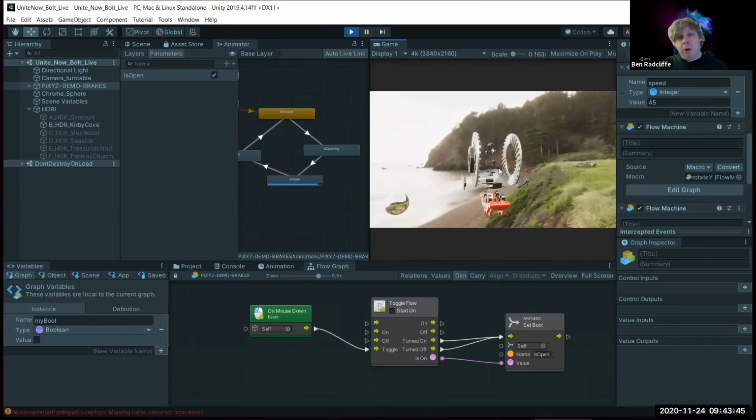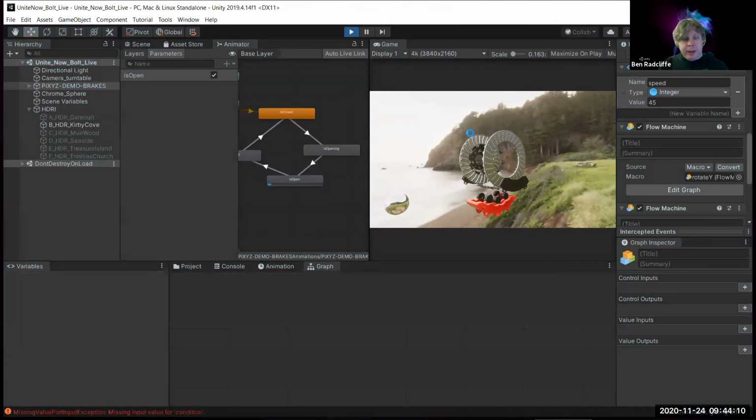This is pretty much all the logic you need. All you need is flow machines and flow graphs, state machines and state graphs, and some variables, and you can create pretty much anything. And again, if you use human naming, you can just, on the fuzzy finder, search for what you want to do. And then you can build this and deploy it to the web. I built a version of it. I put it in the cloud, and I've been streaming it. It's really fun. But that's everything.